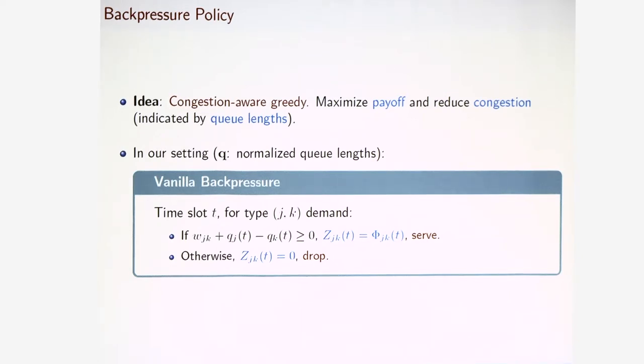Yeah, and as a result, the car will relocate from J to K. So the cars don't move unless they are dispatched. So if you are going to serve a type JK customer, you make a decision. If you accept that demand, the car will relocate from J to K, right? Because the customer type is JK.